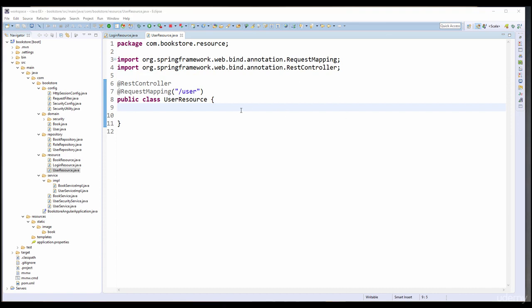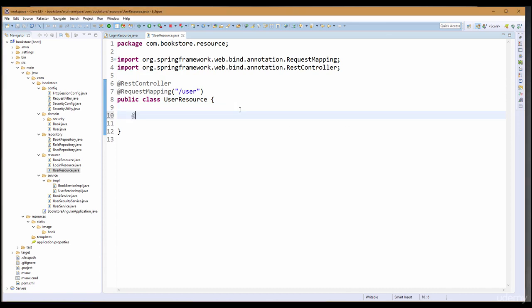And within its body, we're going to define a request mapping, value equals /newUser. Sorry, it should be /newUser. And method equals RequestMethod.POST.